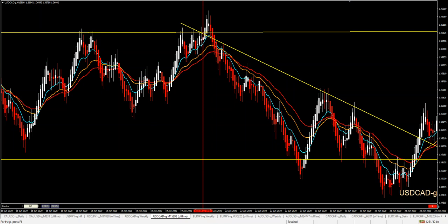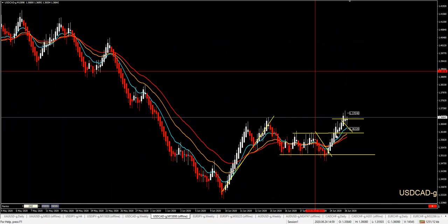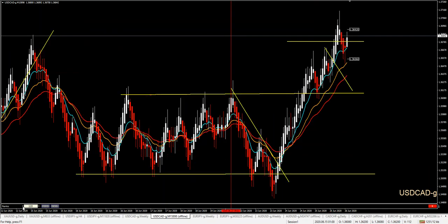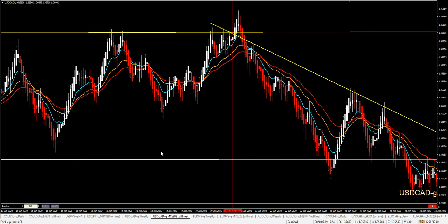So we had USD CAD that also was in a range. You can see on higher settings, multiple tops, multiple bottoms. Price was really slow, and we said, okay, going long, it will be a higher settings retracement against the main trend. You can see here. But because price was really slow, we said why not do that.